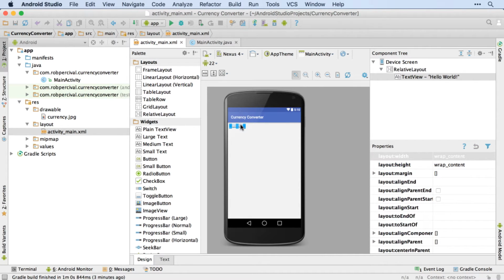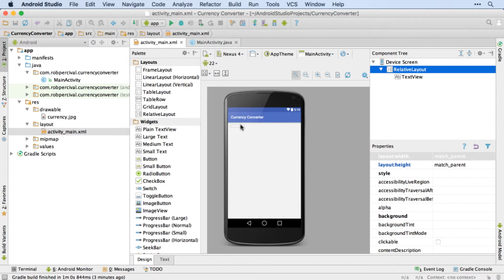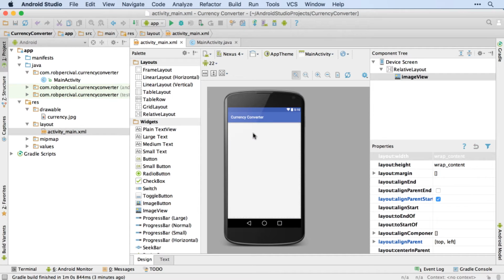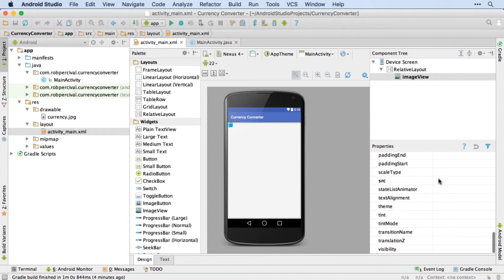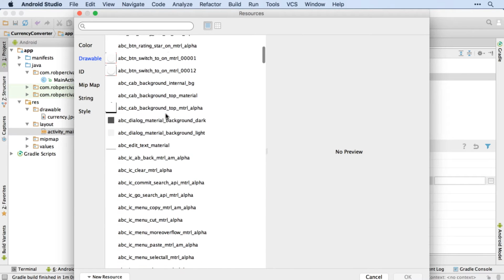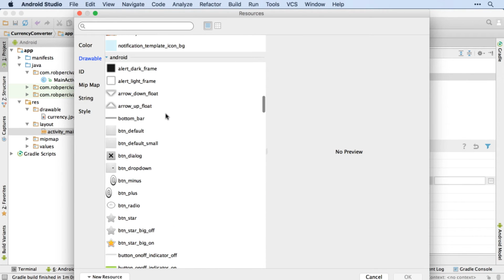So I'll start by getting rid of that label that I don't need, and then bringing in an image view. Then we'll set the src, or the source for the image view, to be our currency.jpg, which will be down in the drawables list.